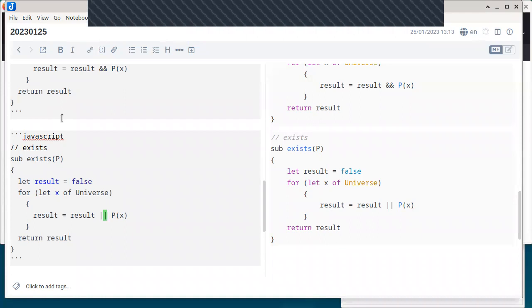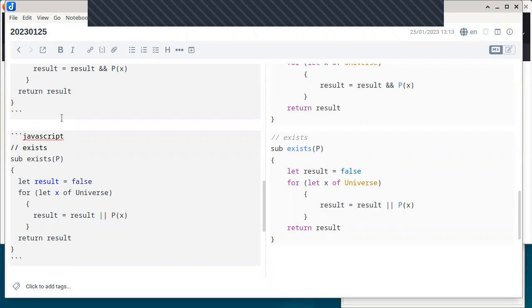If you're dealing with there exist, the inverted E symbol, the default is false, unless I find evidence that at least one thing in the entire universe is making the predicate P true. But once result becomes true, it cannot become false again, because every single time we attempt to change result, it is done using a disjunction. If one side of the disjunction is true already, it's guaranteed true.